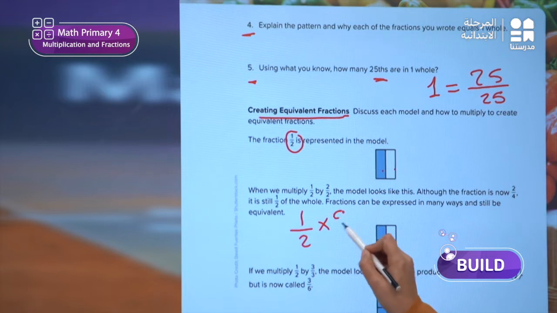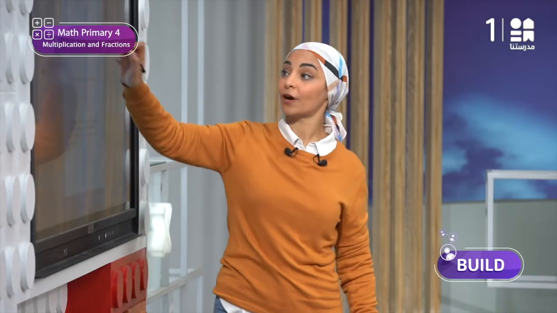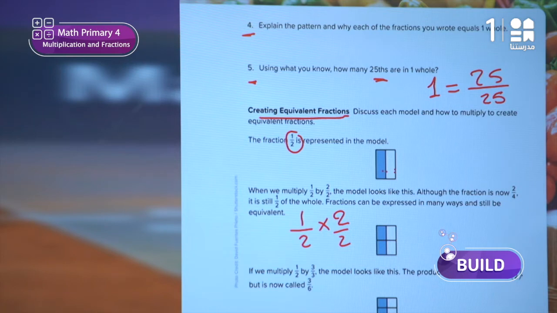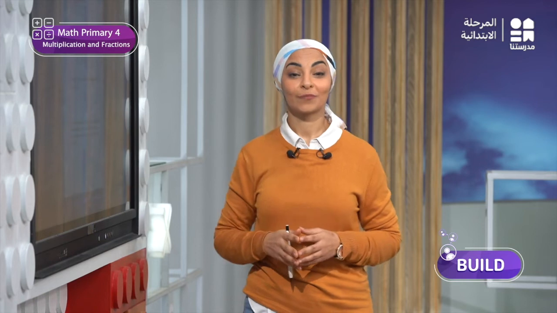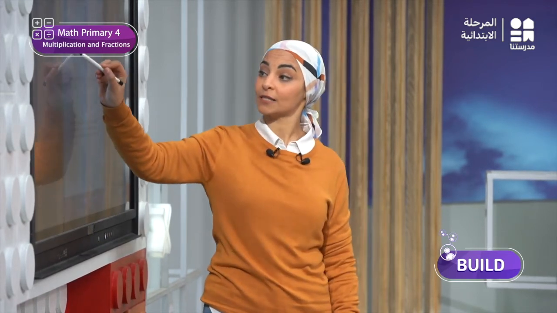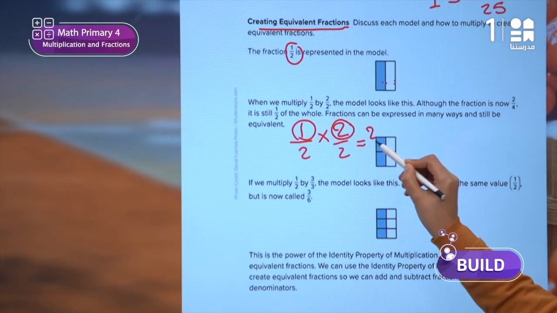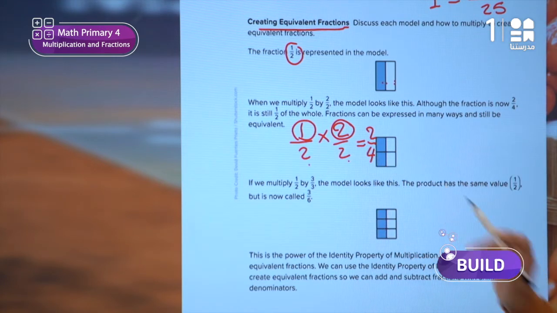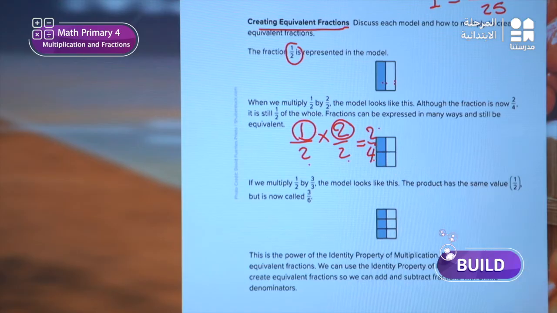طب أنا ممكن أعملها 2 over 2. ليه اشمعنى عملت 2 over 2؟ Because the model is divided into 2 parts. That's why قلت ال 1 whole هيبقى 2 over 2. Now we want to find the product أو the answer. What will it be? To find the numerator هعمل 1 times 2، هعمل النومينيتور times each other. 1 times 2 equals what؟ Equals 2. طيب to find the denominator هعمل 2 times 2 which is equal to 4. So the answer أو the fraction equals 2 over 4.